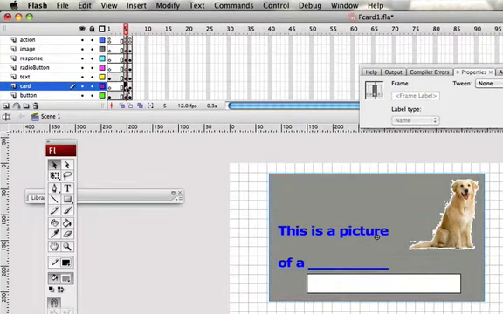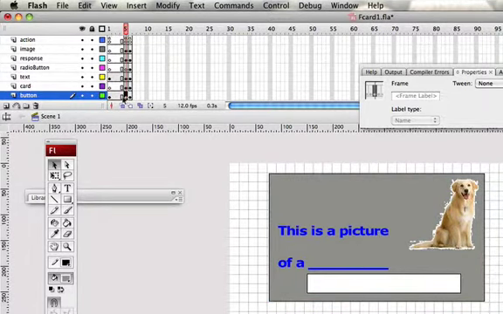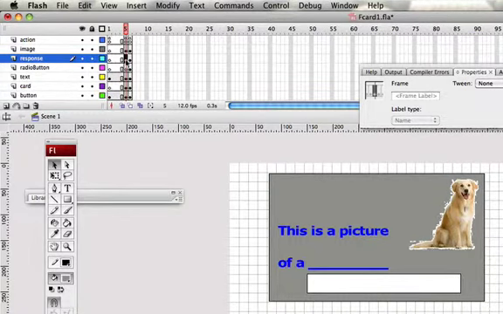The card is on the card layer, and you can tell it's selected because I've got that little registration mark. My buttons are on the button layer, and response is on the response layer. Notice there is a radio button layer, and we're going to get to that in the next frame.